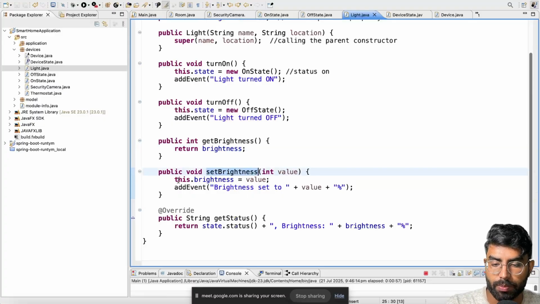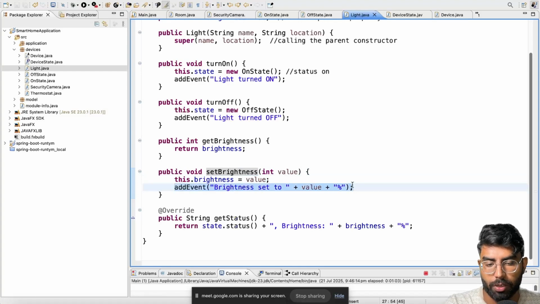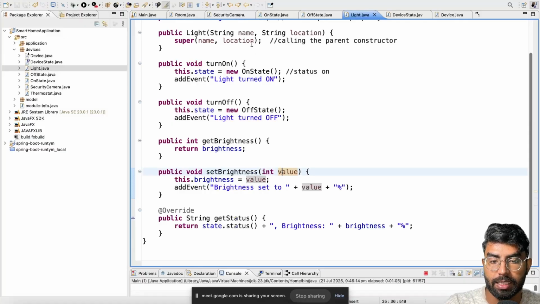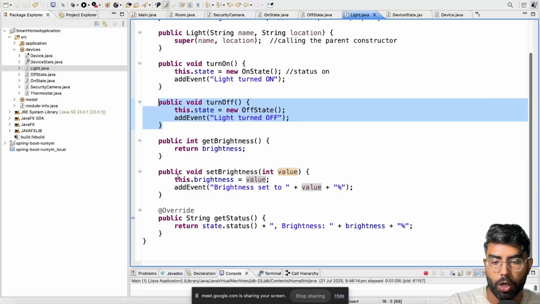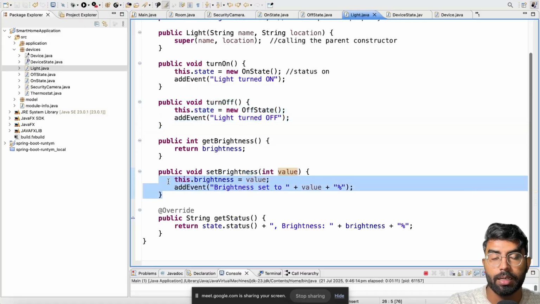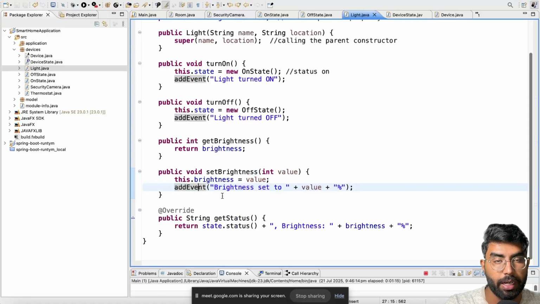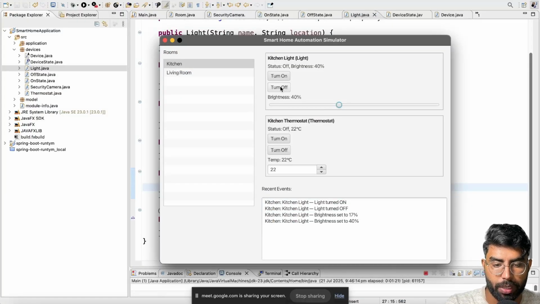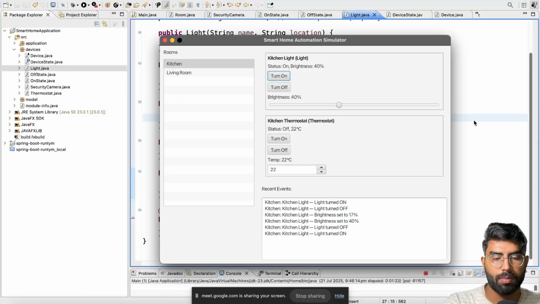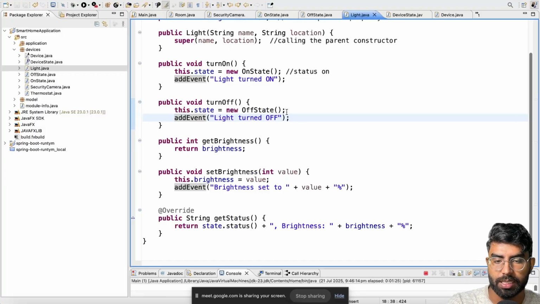We are setting this brightness equal to value, and the event brightness set to the value. See, if anything is changing, we are turning it off, we are turning it on, or we are changing the brightness. At each trigger, we are adding the event, right? Same is happening here. If we are changing anything, we are getting a new trigger, right? Okay, so this is the functionality.